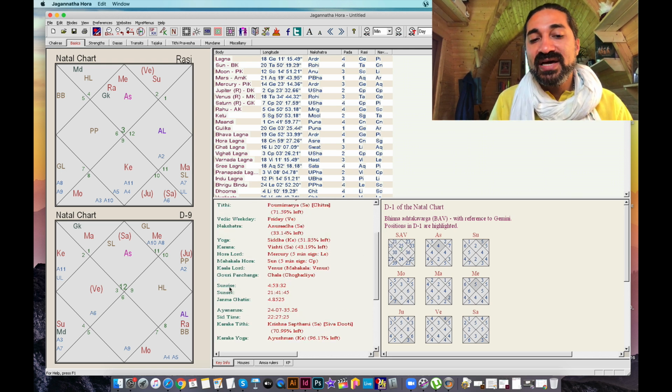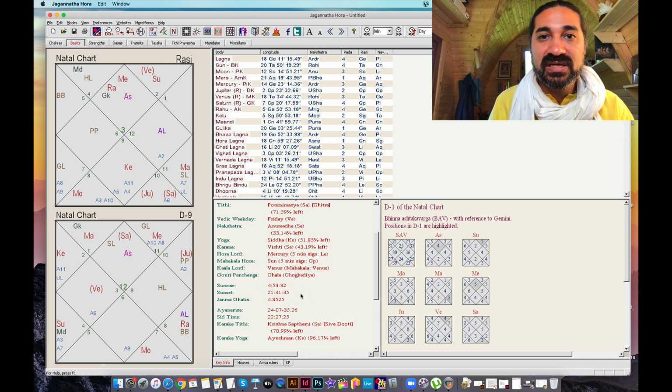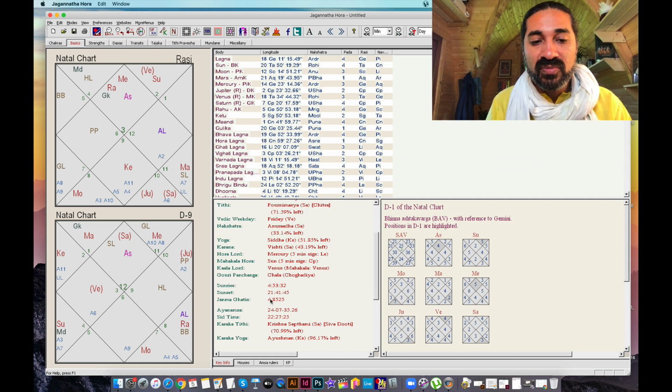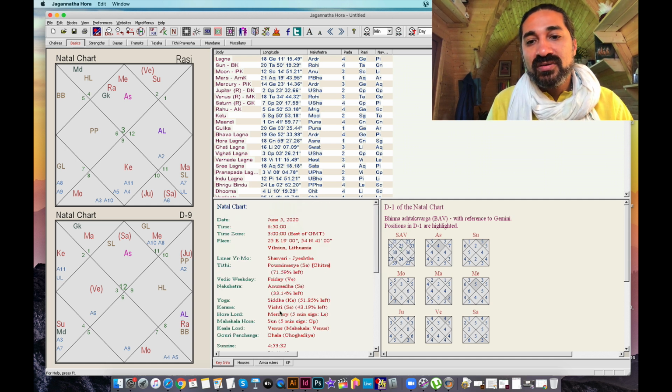We have the sunrise and the sunset of the moment, when the sun rose on that day and when the sunset was coming in, according to the muhurta, which is the division of the day when the first ray of light was considered to hit, the end of the night and beginning of the day, and then the end of the day and the beginning of the night. So according to your place, wherever you are in the world, this is going to be different for any given day. So it's important to remember. And so we have this.